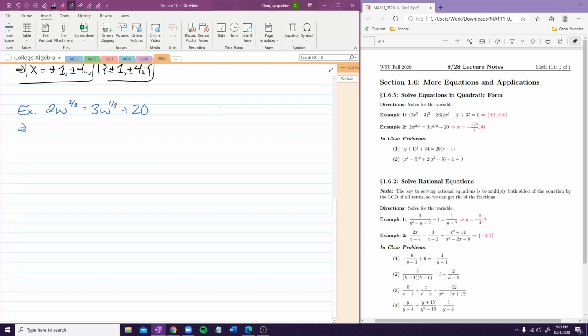If you're unsure, you can just get a concrete number. If you let w equal 2, then 2 to the 2/3 is saying this is the squared and this is the root, so this is also equal to the cube root of 2 squared, which is the cube root of 4. On the other hand, 2 to the 1/3 is just the cube root of 2. This is definitely bigger than this one. And like I said, I always want the leading coefficient to be positive. So let's rewrite this.